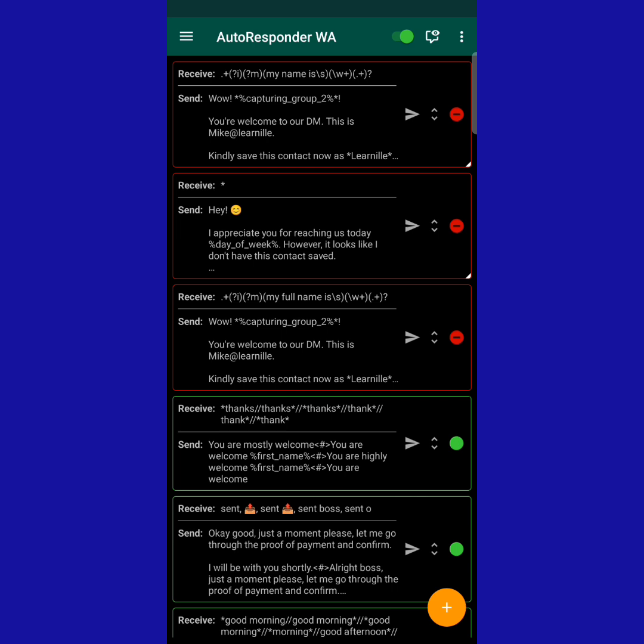Why I'm here today is that, for those that use this app, especially my students, I want to show you how you can edit and adjust several settings so that you won't get banned while using this app. I've seen scenarios where people complain that they get banned because of automation. It's not actually true, because I've been using this app for more than, I don't want to exaggerate, but 2 to 3 years now.